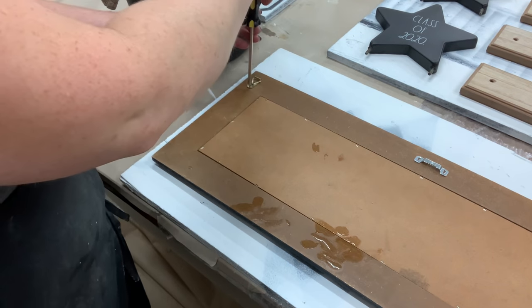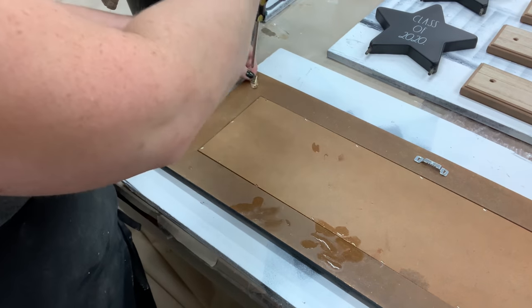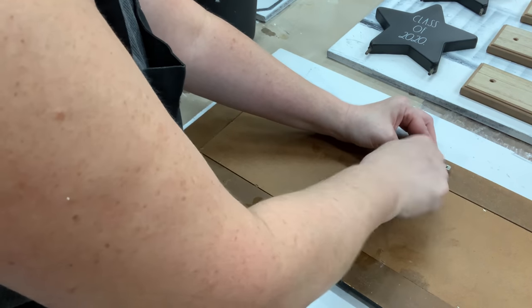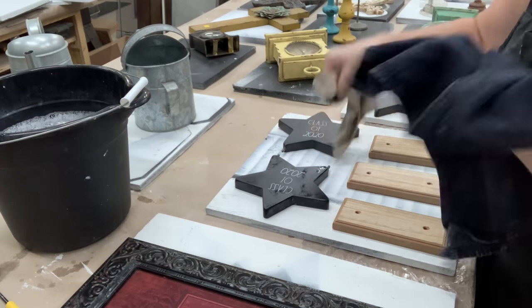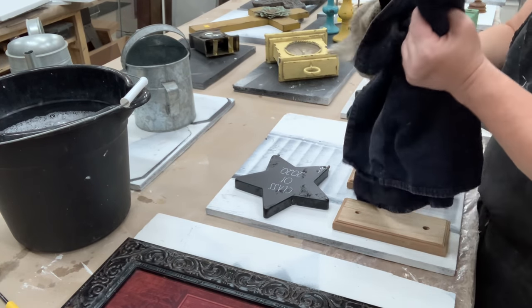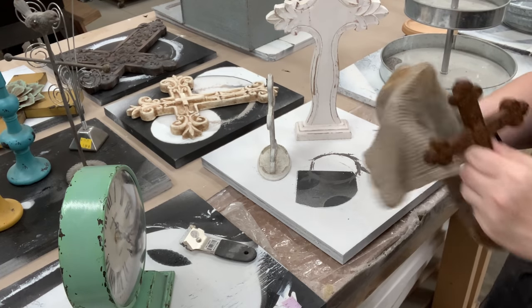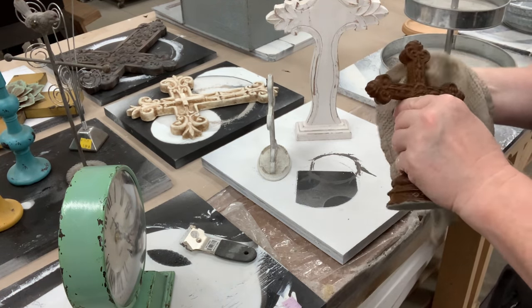Then I go through and I remove any hanger systems. As you see, this has a lot of hanger systems on it. So I'm just going to get those removed. I would be replacing them at the end, but just not to deal with it as of right now. Now, especially when it comes to metal items, there is nothing for paint to soak in, kind of like the resin. There's a few resin pieces on here, as I stated earlier. There's nothing for the paint to soak into, so you definitely want to get them as clean as possible. Make sure that they are as dry as possible also.